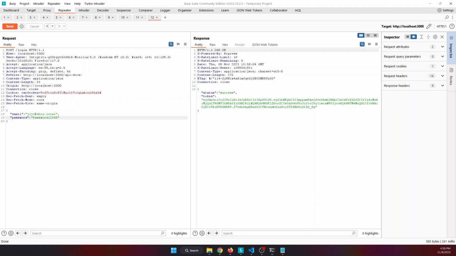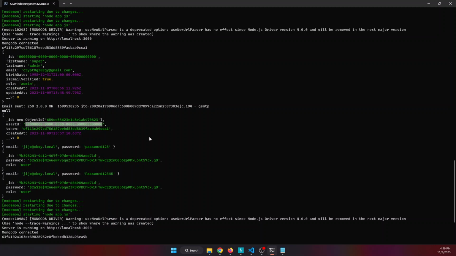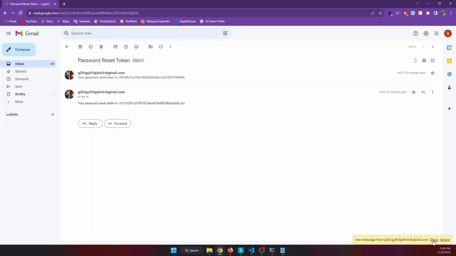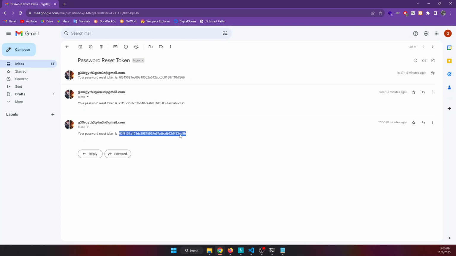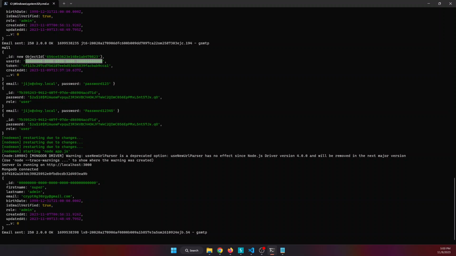Now let's get another password reset. And as you can see, this one has been sent. It's just the same thing. Don't know even why I'm opening the email. It's just the same thing.